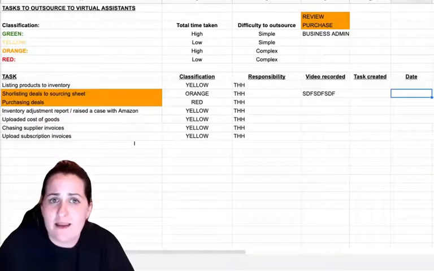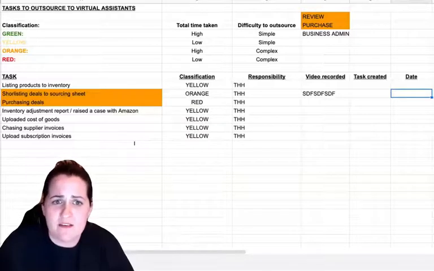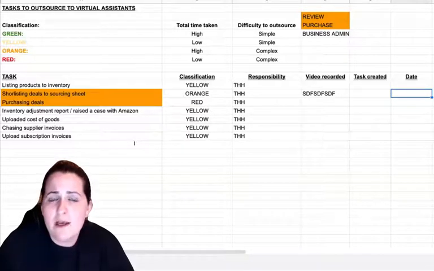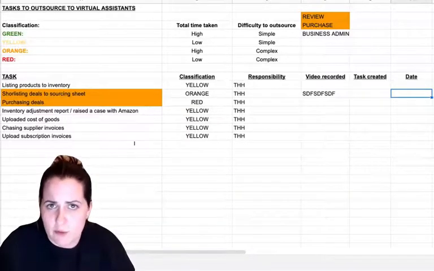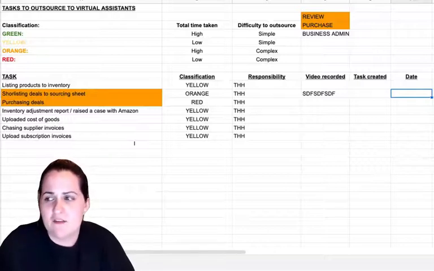So whether that is review and purchasing, sourcing, business admin, or even finance, have a look at what you've got in place at the moment, what's working for you, what you actually enjoy and what you don't enjoy, and that's the area that you need to start with.